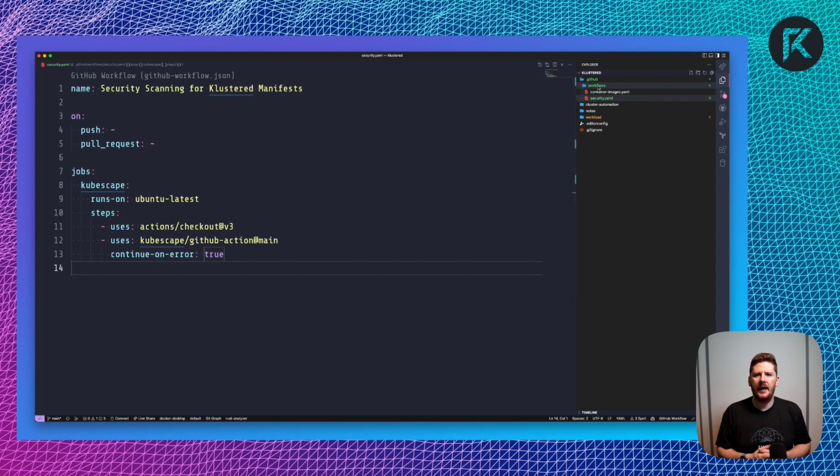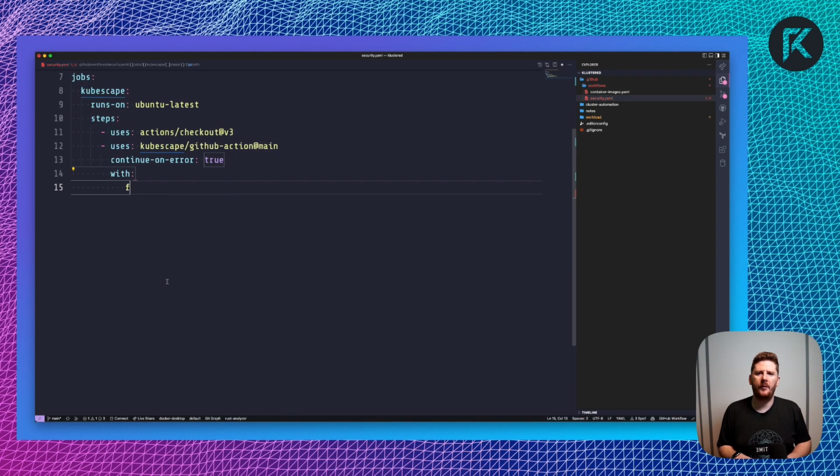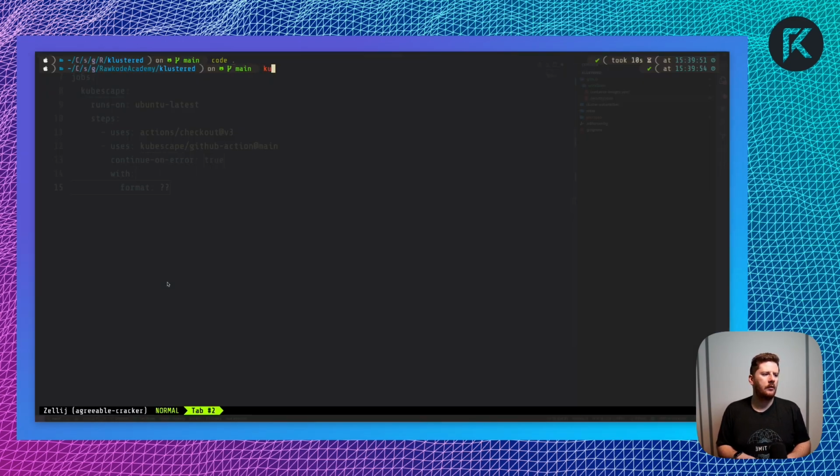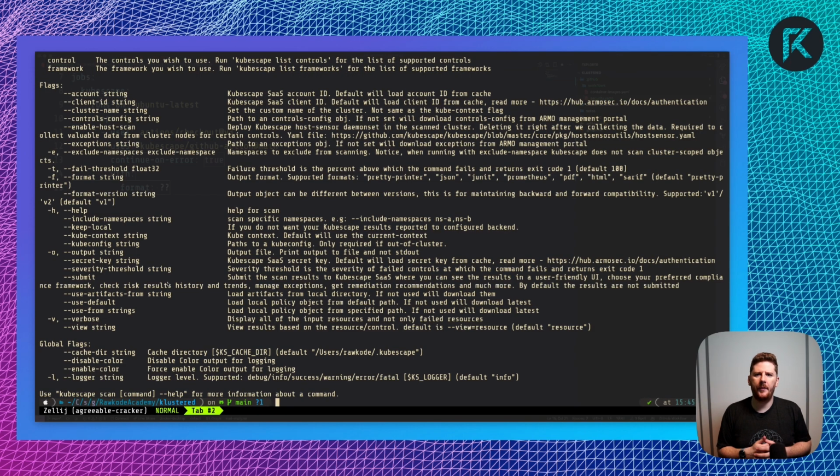Now we can configure the action using the with keyword. Now we can configure the format using the format key. How do we work out which formats are supported? It's the same formats provided in the Kubescape scan help output.